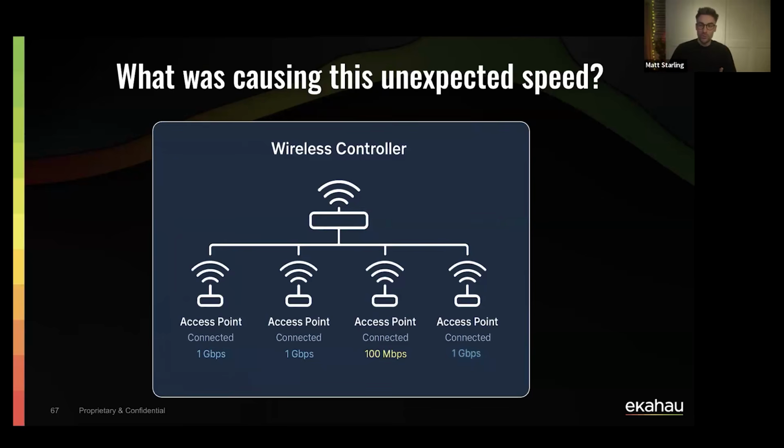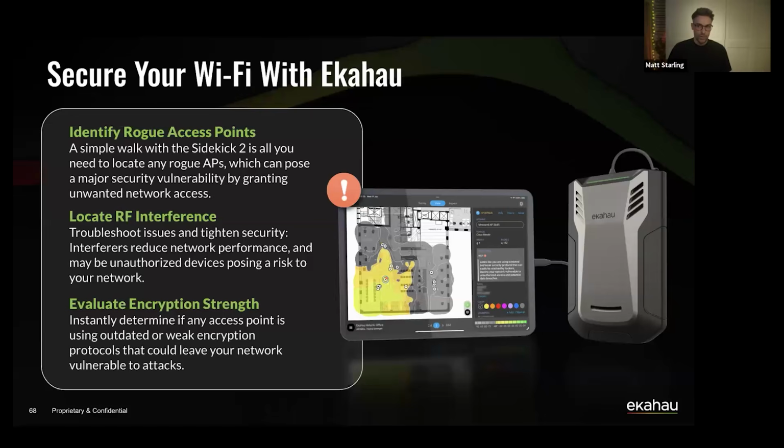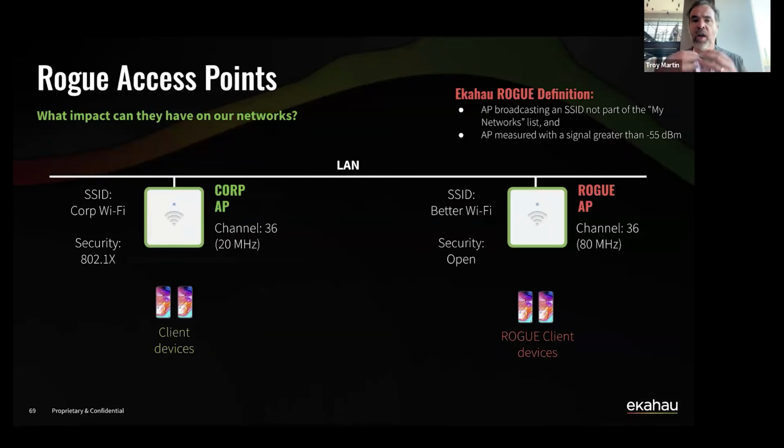But Troy, there is almost like a bonus that you get when you perform a Wi-Fi site survey that can help you have a more secure network. Absolutely. And we talked about this at the very beginning, and we're going to wrap up on security. While you're collecting all this data, you can also get visibility into what devices shouldn't be inside your walls. So if there's an access point or radio that's advertising a signal that's too strong, that may be violating your corporate procedure, or there's an employee that brought in an access point to try and make their job more efficient, or if there are nefarious actors that have snuck into your organization, we can detect and identify those for you.